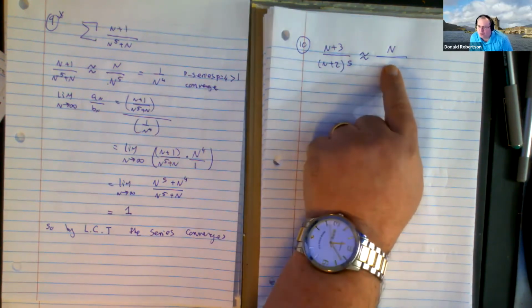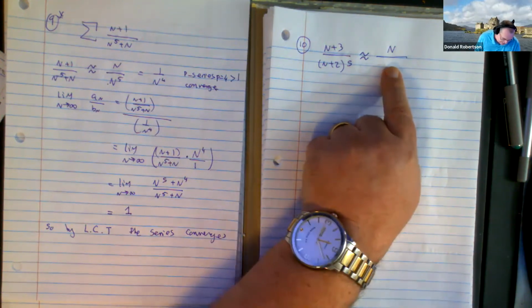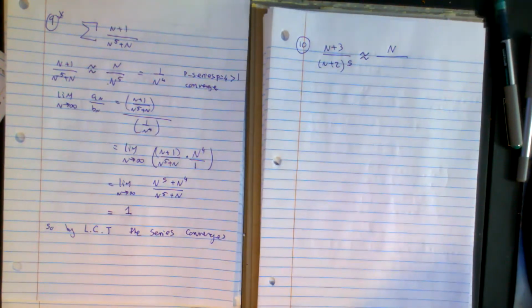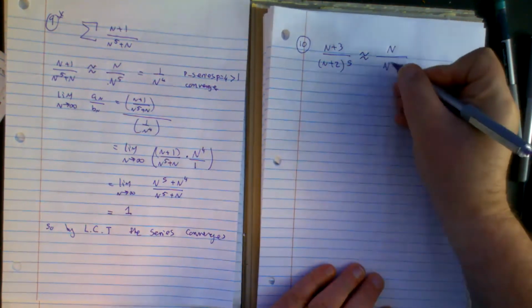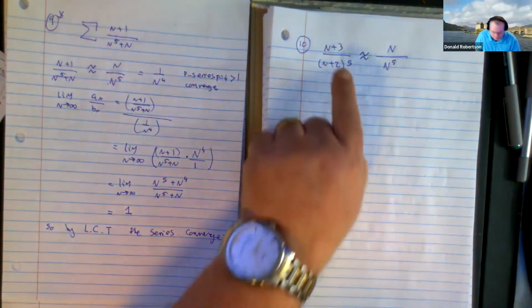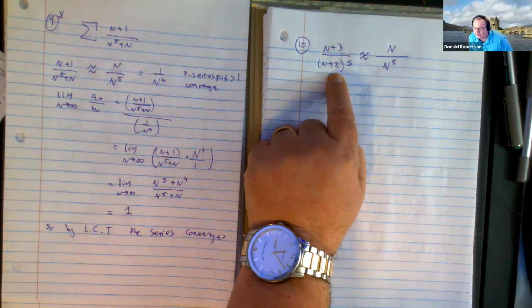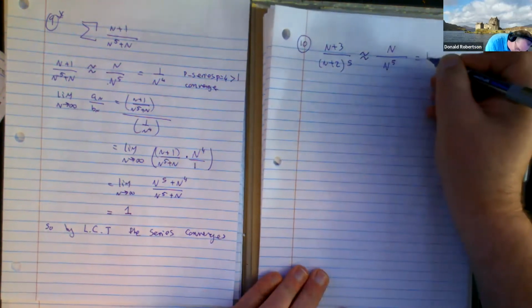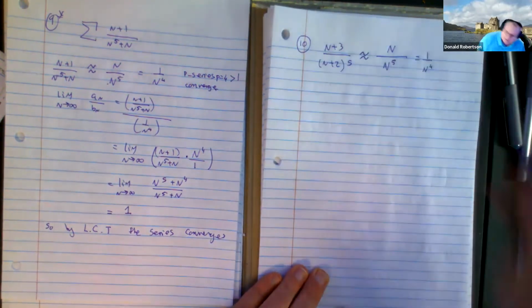Now, n plus 2 to the 5. Anybody want to tell me what single power of n this is the same as? N to the 5th? Yes. Isn't that nice that you don't have to FOIL that out just to find out the answer is n to the 5? Because if you did, you would eventually come to that conclusion, which means, guess what? I picked another converger, haven't I?